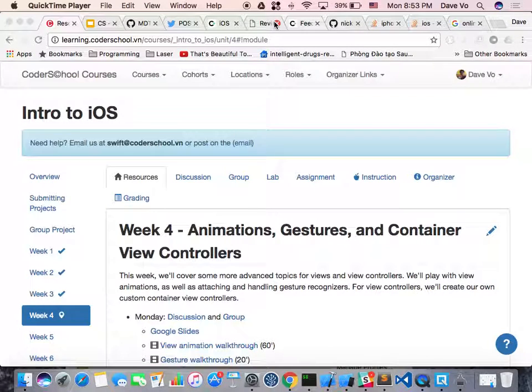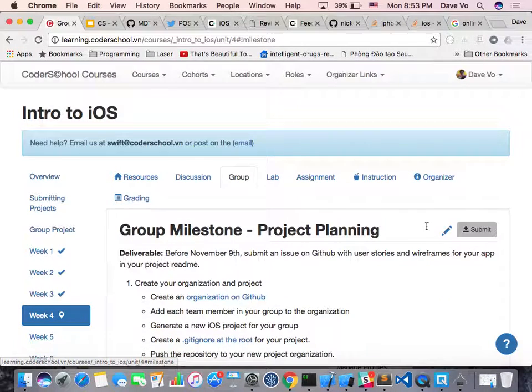Who can I get some advice from about my idea? My idea is very simple. Yes, so that's one. The deadline will be next week Wednesday. You need to submit that one. When I say submit, you need to submit on the course portal. You go to group and then you have the submit button here. When you submit, you need to put in the link of your GitHub project. Then we'll go there and read through everything.